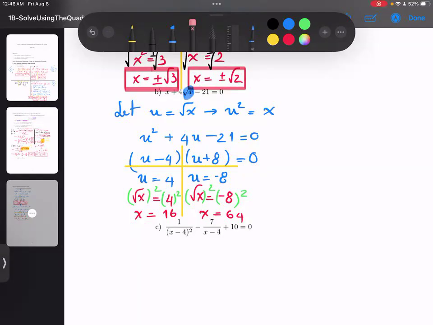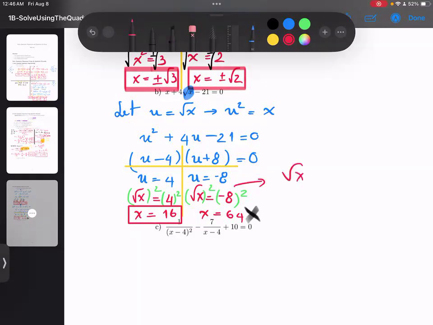x equals 16. Great, this worked. If you don't believe it, you can check it. Use your calculator to check it. I'm not going to do it here. Again, I don't want the video to be longer than it should be. But x equals 64 does not check. If you plug it in, it does not check. And you can see it from the beginning.